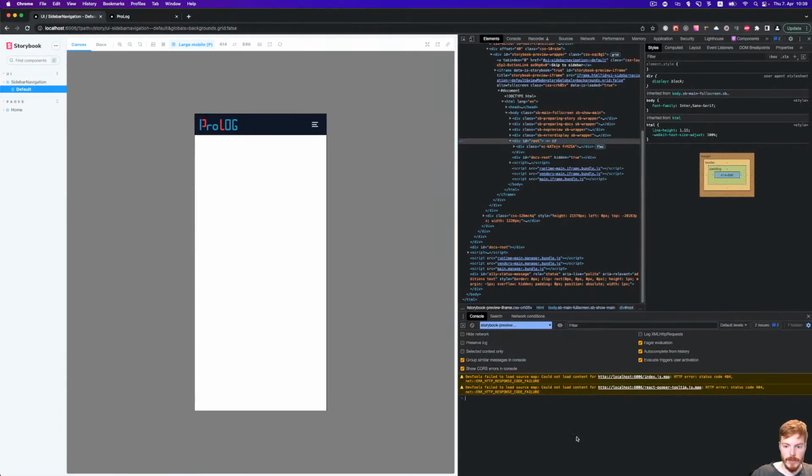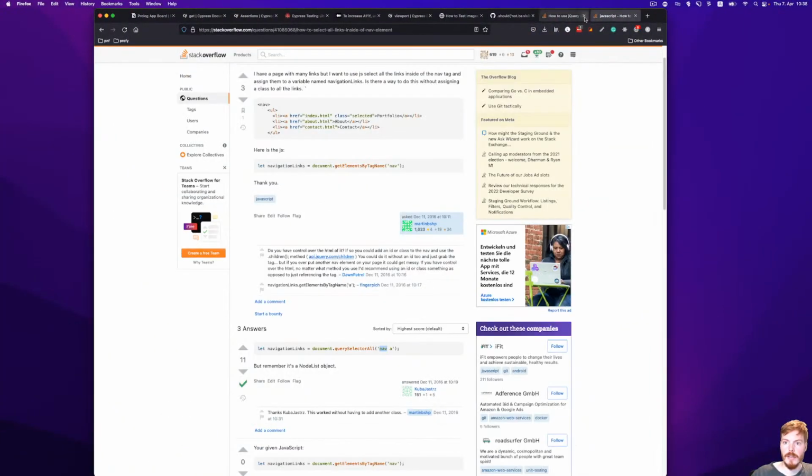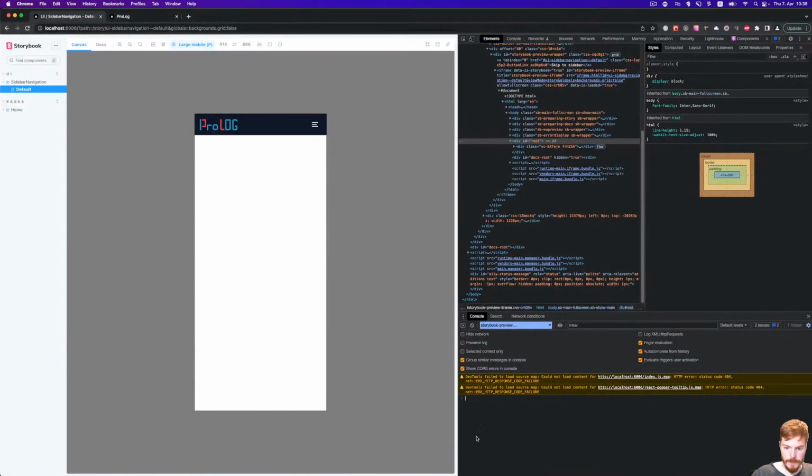Okay, obviously something I don't understand. Some crucial part here. Let's see if we can also test this directly in the DevTools. And then hit bounding client rect.